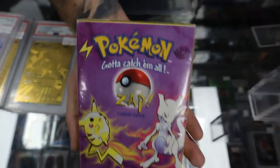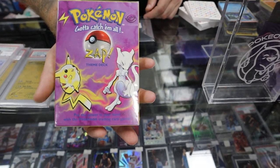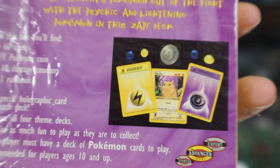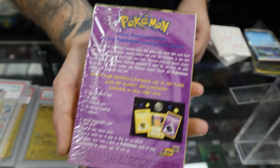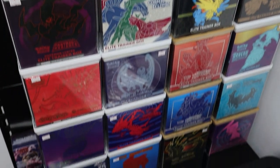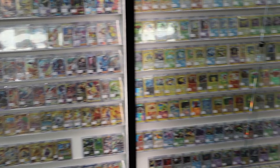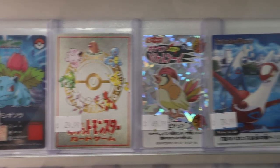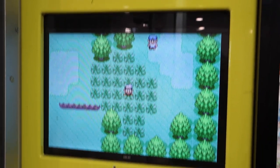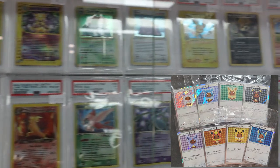I wish — same. Even theme decks nowadays are still like $30 minimum, and for modern sets they just suck. Look at all the fancy stuff you get in the back of it though — it was basically like an ETB. If you could just have one card from that set for free, what would you pick? Honestly just like a Poncho Pikachu promo. Yeah, just the Poncho Jolteon and I'd be happy.